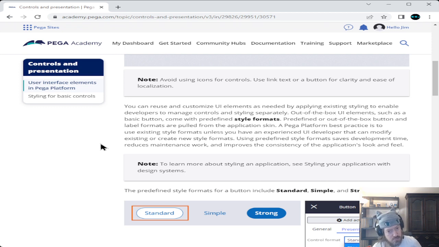But at the same time, be careful with using the predefined style, because if you're reusing one style over and over again, it's kind of linked to the whole human mind, obviously.